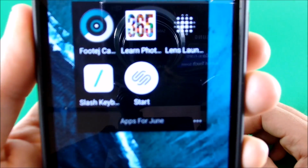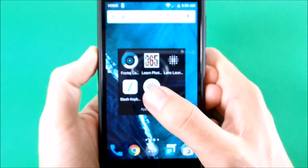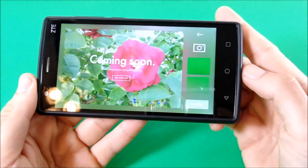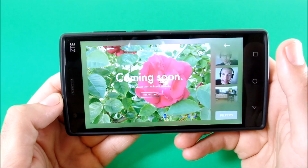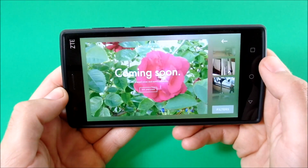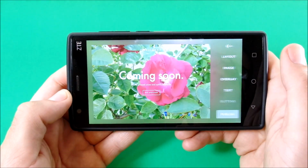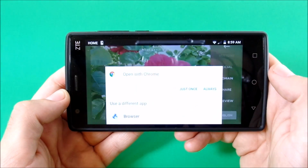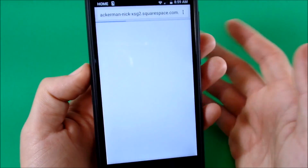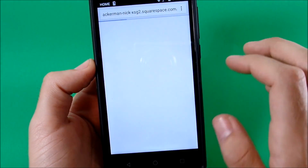And the last one is Start from Squarespace. Start is basically an application where you can go ahead and design your own web pages that go right online. So you make an account and then you can start designing your own web page, and you can make these little templates and overlays and images and socials, and you can preview them. So if I go to preview, I'm gonna go to the one I put right here. You can see Ackerman Nick. I was just messing around with this. This is pretty awesome though.